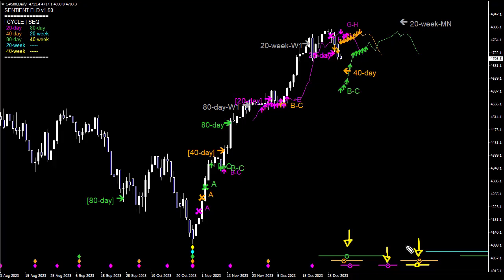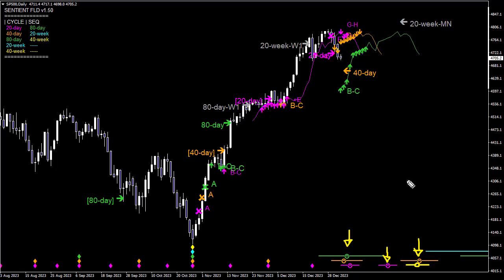The cycle analysis performed by the sentient FLD indicator is not a full Hurst cycles analysis, which requires a tremendous amount of processing power and is unnecessarily complicated because of the fact that we also have the information derived from the FLD. There is a mutually beneficial loop, if you like, between the cycle analysis and the FLD. Because the sentient FLD indicator understands the sequence of interactions between price and the FLD, it is able to reverse engineer that sequence of interactions and apply it to the cycle analysis. This proves a very effective way of performing a Hurst cycles analysis.